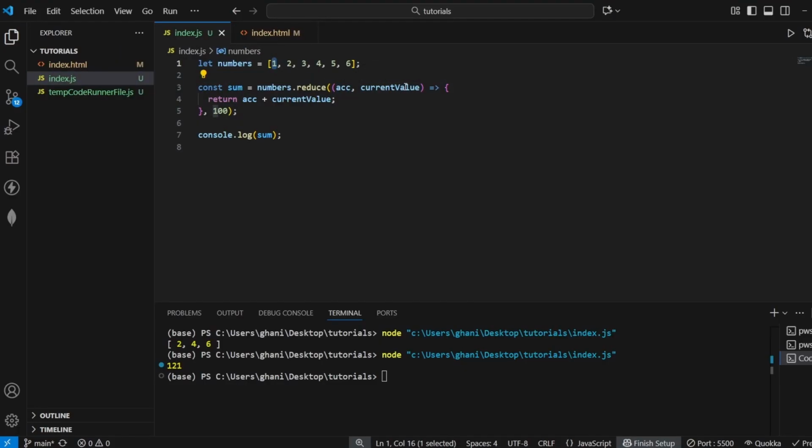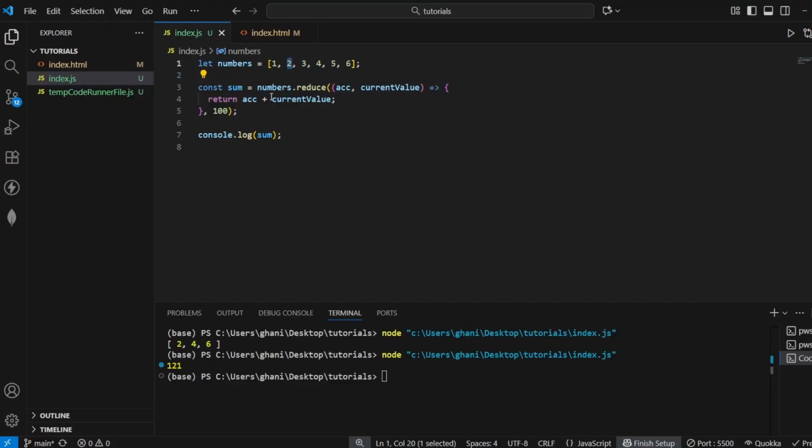So this current value holds 1, and now we have 100 plus 1. Since 100 is the starting value, so the accumulator value, and our current value is 1, we are getting 101, ending the first iteration and going on to the second iteration. Second iteration, accumulator is 101, and our current value is 2. So again, we're going to say 101 plus 2 is equal to 103. We're going to store 103 inside of our accumulator and going on to the next iteration where we say, okay, current value is 3 right now.